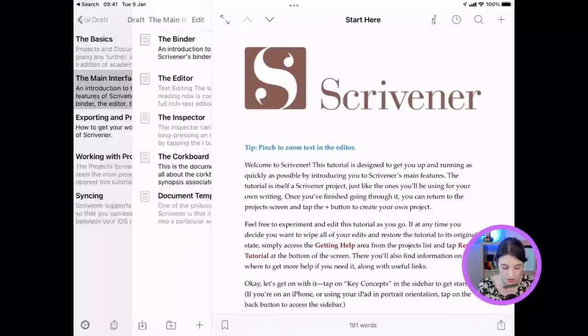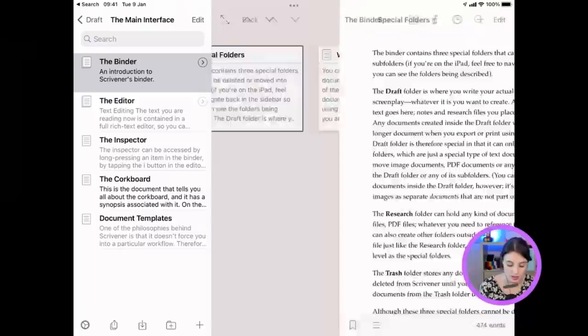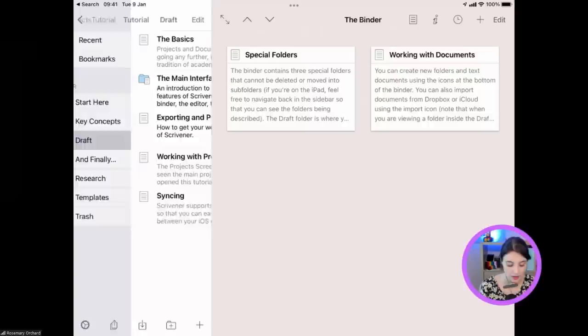And not only that, but you can also view things in a number of different ways. If I pop over into the binder, it's got two cards and it's showing them to me as index cards. Those index cards will expand to go into their full sections. This is really useful, especially if you're writing a dissertation. This is actually how I wrote my dissertation, Mikah. Oh, really? I used Scrivener, at least to start with.